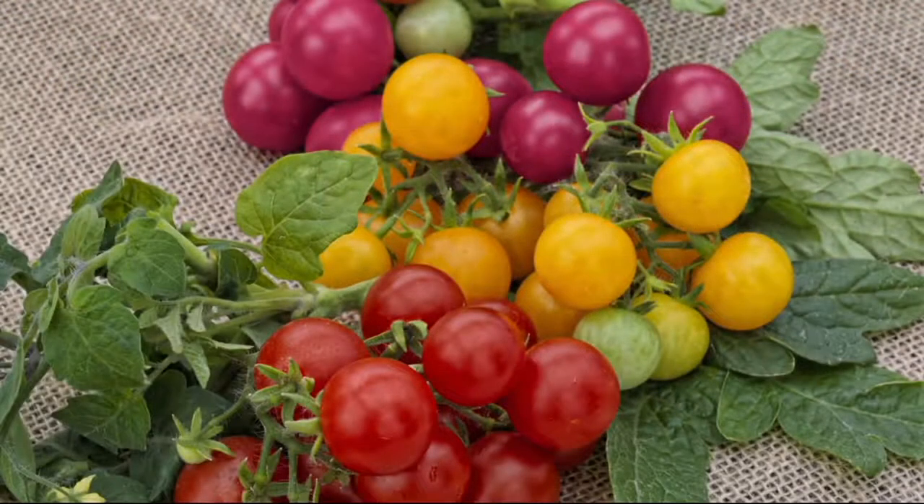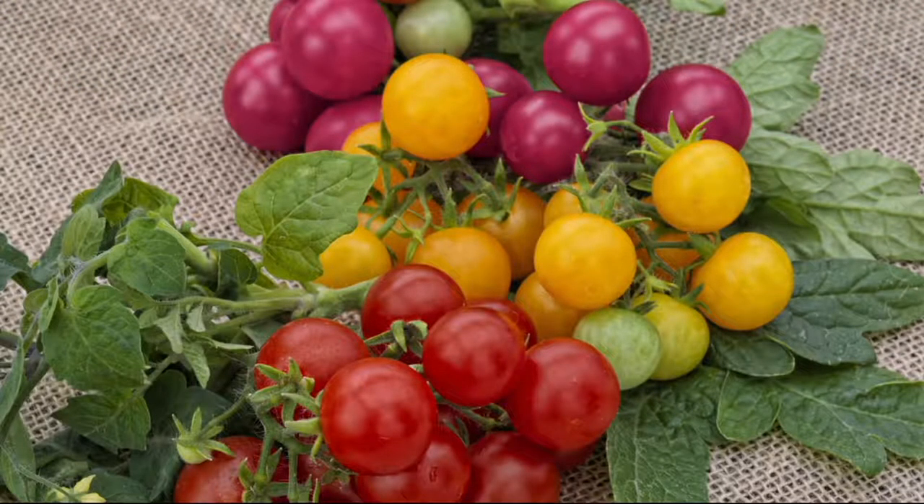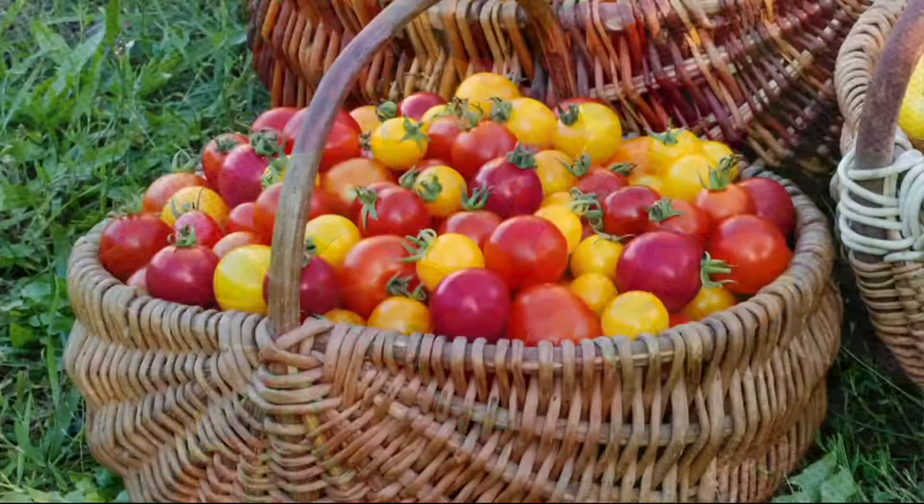Look at all the things you can do. It's not just the flavor, it's all the color — the eye appeal as well as the taste appeal. You can find one here and one there, all three in one pot. It's a way of having this big consolidated garden in a little area.